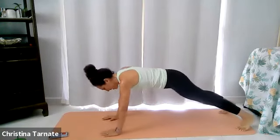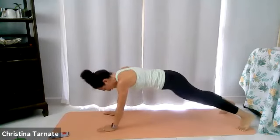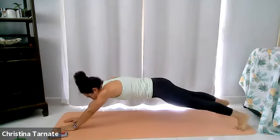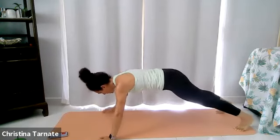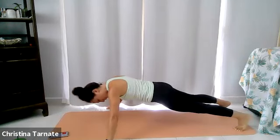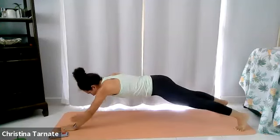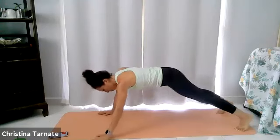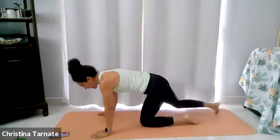Walk it forward, walk it back. See which one's more challenging. Is it that full forward plank? Or is it the walkout T side plank? Which one is it? Take notice. Walk it forward, hold it, walk it back, last one, walk it out, and walk it back. Good job, guys.